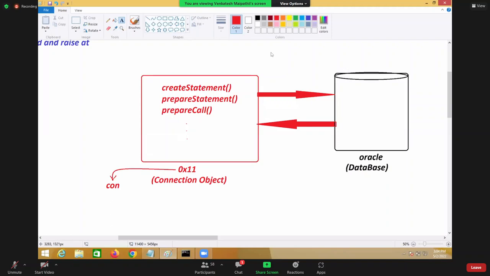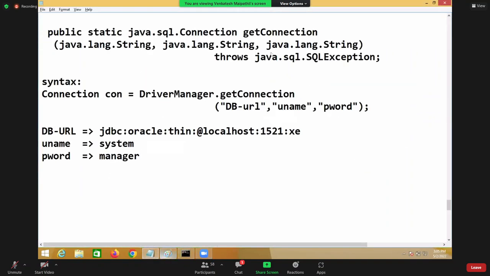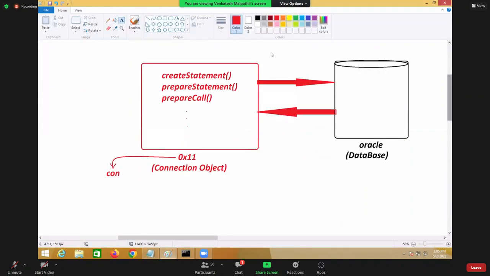Now the database is connected to one connection object. The connection object has methods. The 10 methods are available in the connection object. That's the meaning. Right. After this, now, types of JDBC statements.